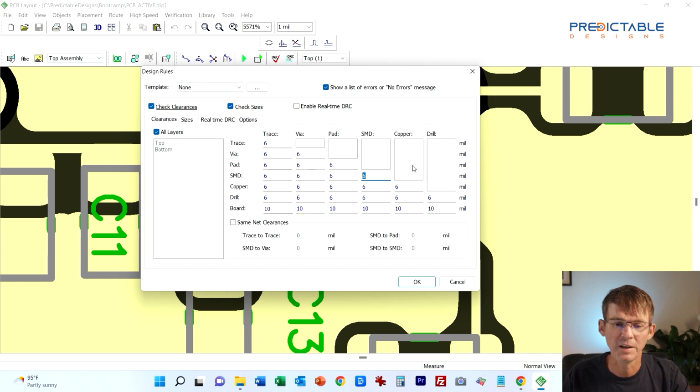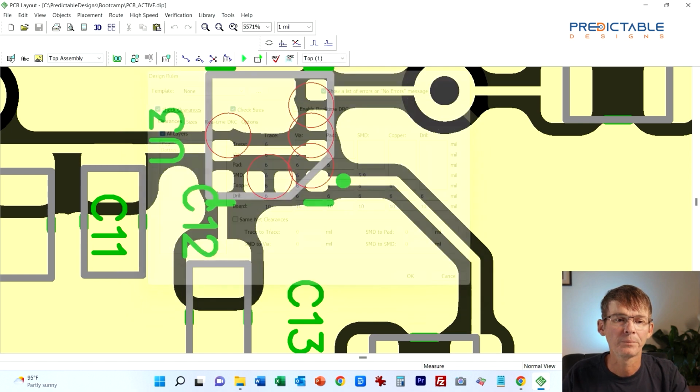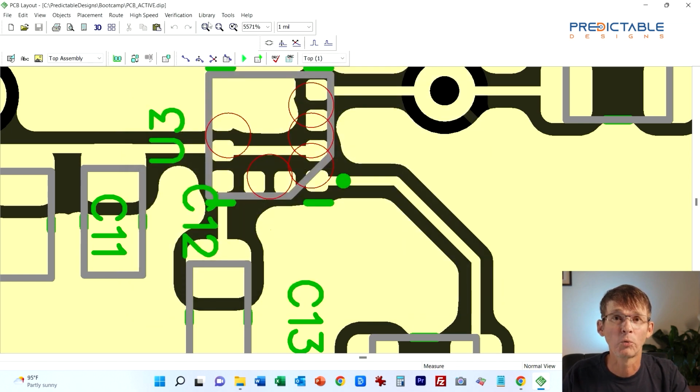But just to simplify things, because honestly 5.91 mils is so close to 6 mils that I think it would be okay even with a 6 mil minimum process, and just to make this error go away so it doesn't trip us up too much, I'm just going to change this to 5.9, just barely under the 5.91 that it's measuring. If this were a real design that I was going to go into production with, then I would probably spend a little more time fixing this here.